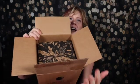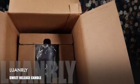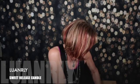So when you open it up, you have the little box on the top. We'll take it out right here, and this has all our goodies in it. And then underneath is the well-packed candle. So let's pull it out. See what it smells like this month.